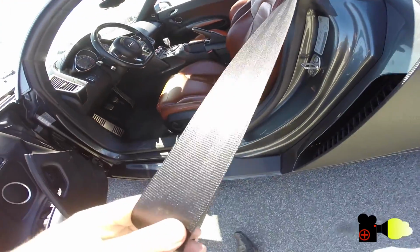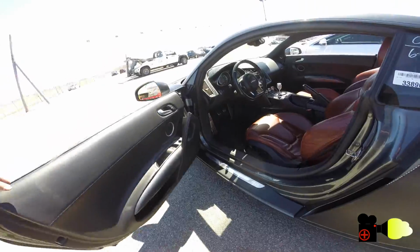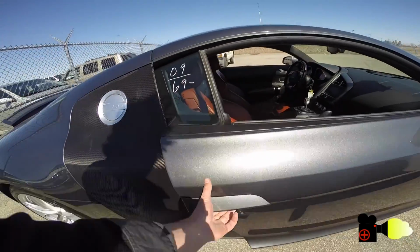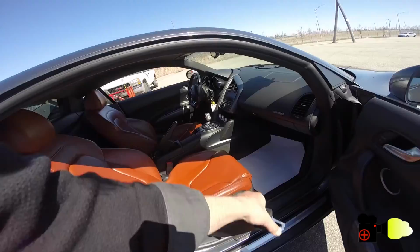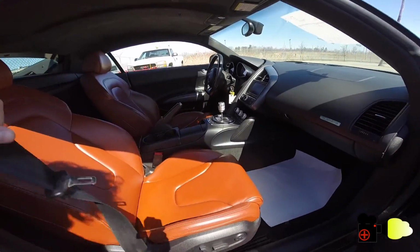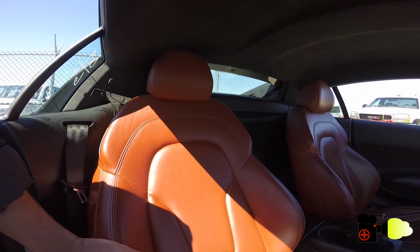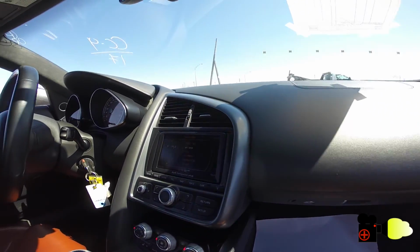A crash and repair case is most usually given away by the seat belts. See, seat belts are made in a specific way so they lock when the car gets into a crash, and they have to be replaced. They are kind of expensive to buy directly from the dealer because they usually come as a full kit because of safety measures, which makes it the perfect black market item, usually stolen parts. This is where it gets interesting.